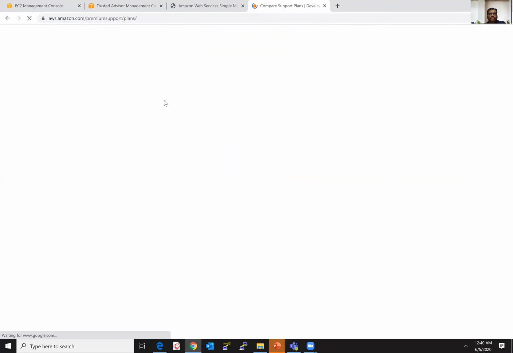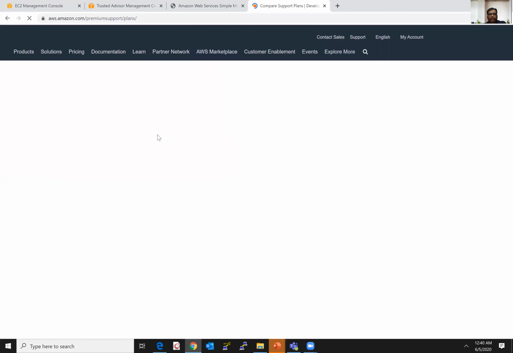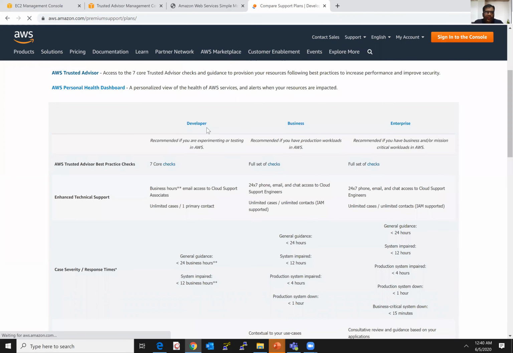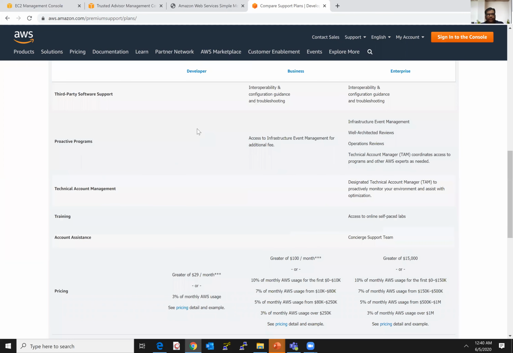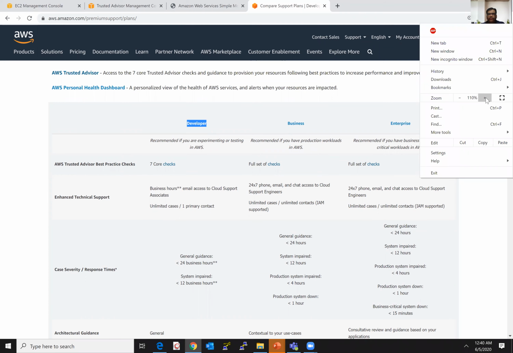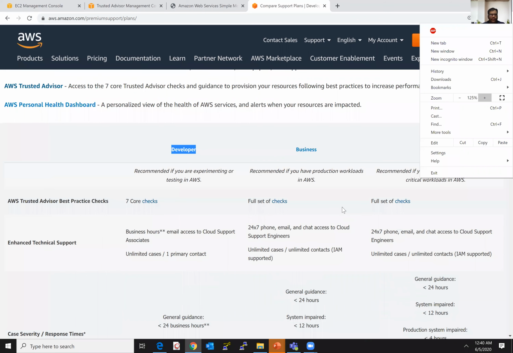There you go. So there are basically 3 paid plans: developer, business, and enterprise. Let me zoom in a little bit. Okay, hope that's good now.